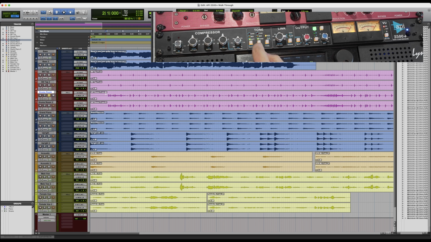Let's push that thrust more to the loud. So that way we basically are telling it to not engage too much based on the low end, so preserve the low end and not crush it. And so we should be getting a little bit more punch in the low end when we are adjusting that tone to loud. So let's see.